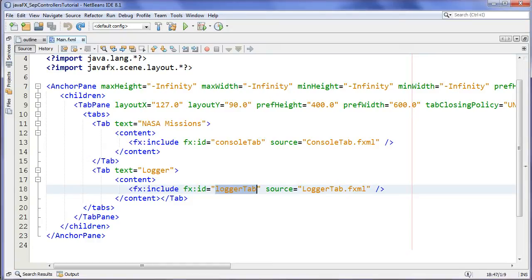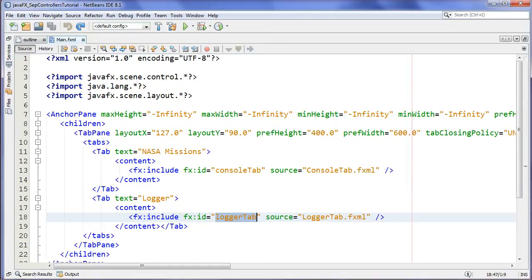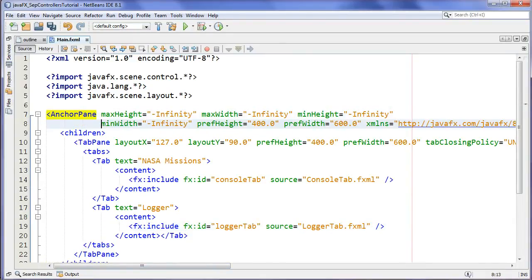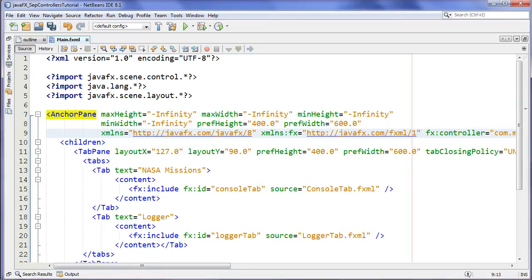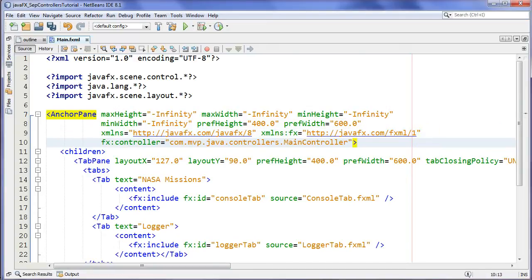Once you do that, now you're going to be able to dependency inject those controllers, in this case, into the main controller, right? Because if you look here, it's a little bit long, these lines, right? Unfortunately, that FX controller that I specified is now here, right? So that's the fully qualified name that I mentioned in Scene Builder. So this guy now, in theory, because it has a hold on these FX IDs, is going to have those controllers that you linked to those dependency injected.